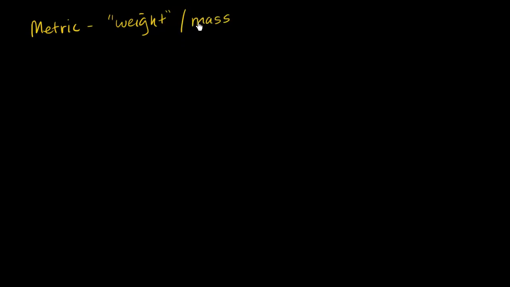They are related. Mass you could view as how much stuff there is. How much substance does an object have? How hard is it to change the velocity of an object? While weight is the force that gravity is pulling down on that object. Now, in everyday life, if we're on the same planet or the same part of the planet, if something has more mass, it's going to have more weight, and if something has more weight, it's going to have more mass. And that's why in everyday language, these words are often interchanged. Later on, we'll see that these mean different things.